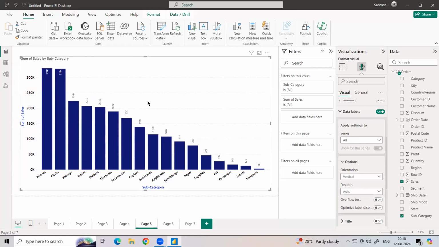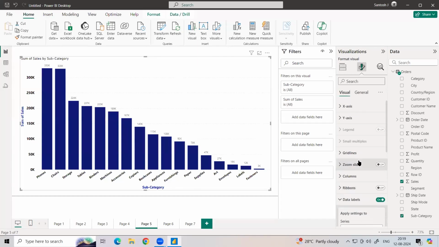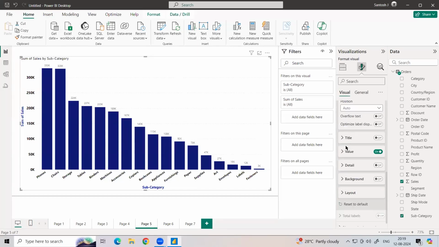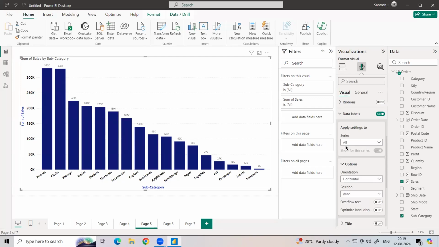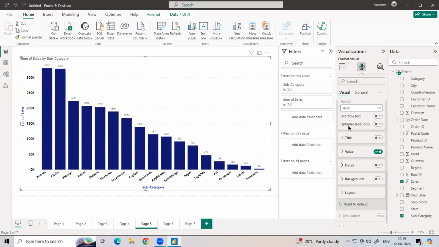Again, I'm telling, readability is very important. You cannot force your clients to turn 90 degrees to read this. This is not the right way. Let's keep it as simple as possible. Let's make it horizontal. Okay, and there is something called position. See, day one you may not be familiar with all these features. Slowly you will also learn it, so don't think too much about this. Don't overthink whatever I'm telling, just focus.